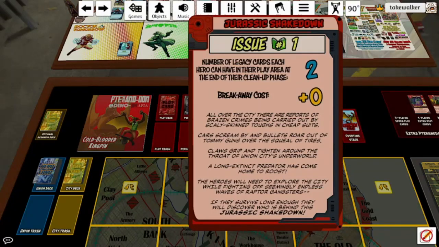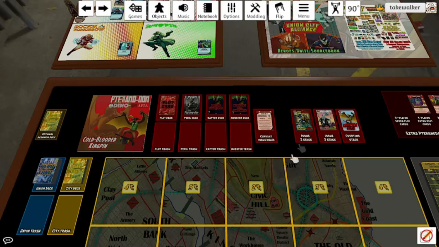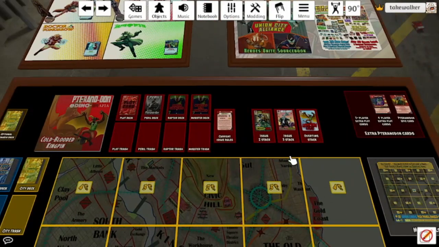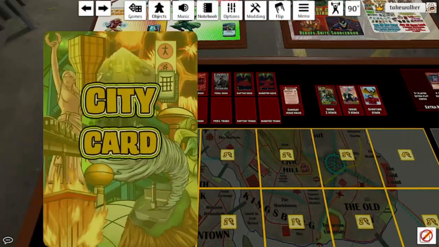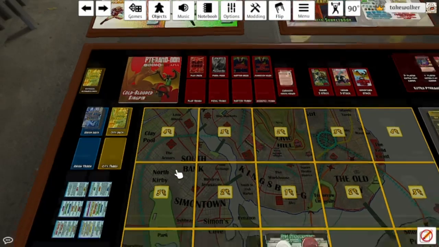And it tells you the cost to leave a space that has enemies in it, along with a little bit of flavor text. We've got issue 2 and issue 3 over here, waiting in the wings, ready to be used should things go south. Over here we've got our city cards and our union cards. Those will come into play a little bit later.